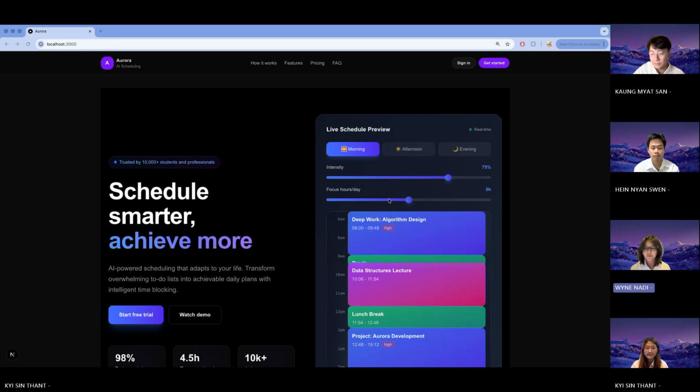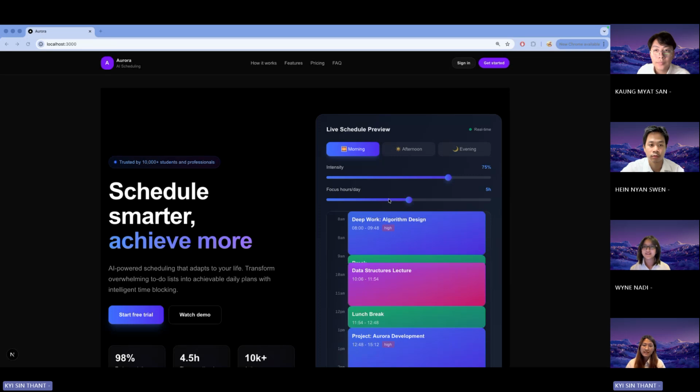So by using our app, we don't need to stress about planning our week, including those tasks and assignments, and we don't need to worry about finishing too many tasks in time. We're going to save much more time because of the automatic scheduling, and we'll be able to work and study accordingly so we can have more balance in our work and life. As we say, just add your tasks, Aurora plans your week smoothly and automatically. Now, please let us continue to our demonstration.